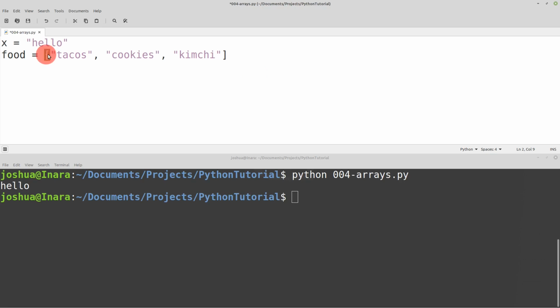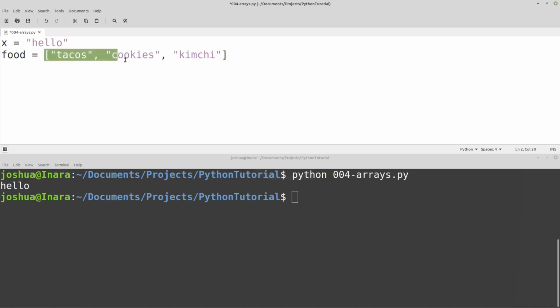I have the square brackets, and I start with a square bracket, and then I have one string, and then a comma, and quotation marks, and then cookies, or another string, comma, and then another string, and I end with another square bracket.